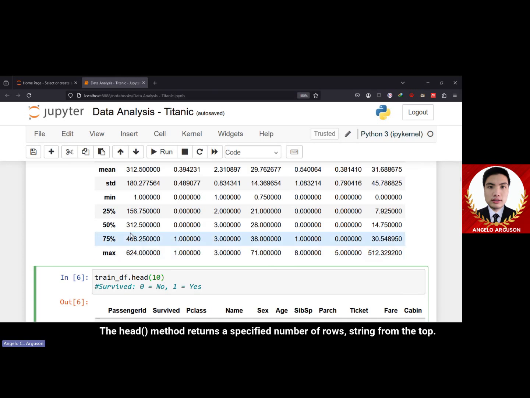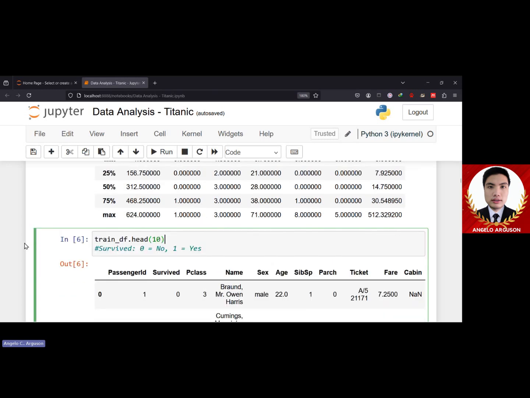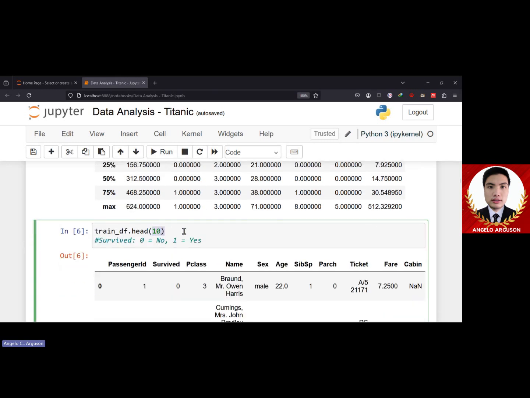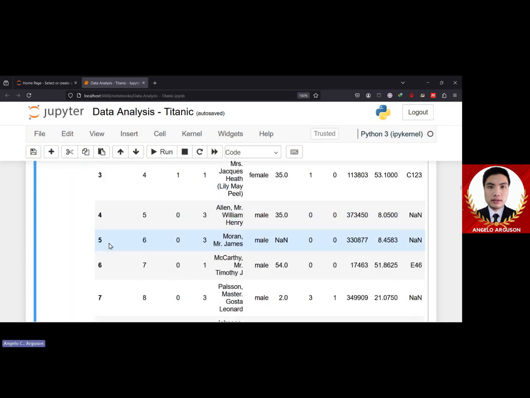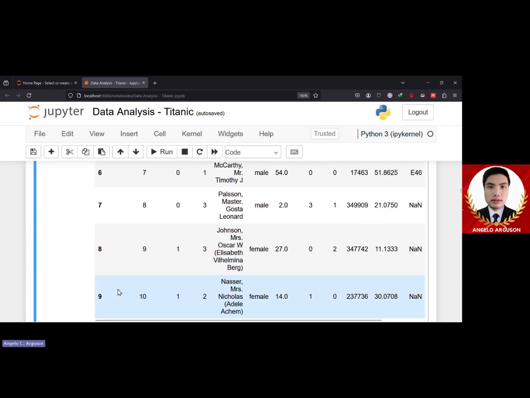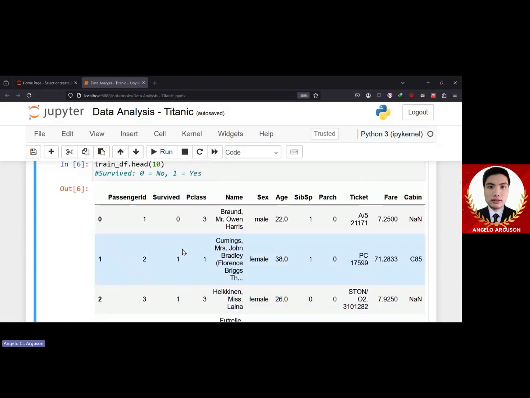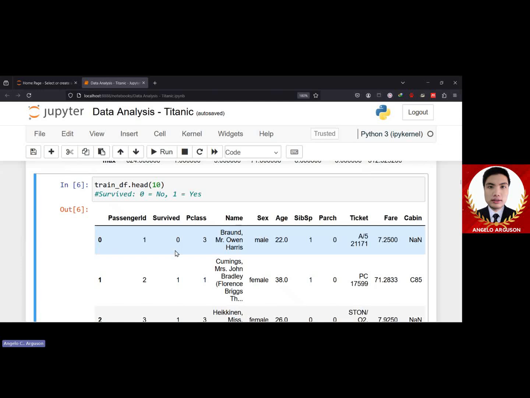So if we have many records kept in the dataset, we will only display 10 records out of the total number of rows in the training set. Here we have 0 to 9, records being flashed on our screen.